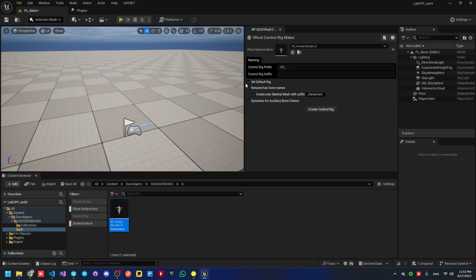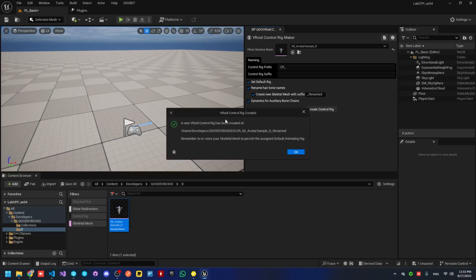So on top of this, we also have rename hair bones, which we'll show shortly. And this is because when we import the VRM, by default right now, the hair bone names are really long bone names, and Control Rig doesn't like that. So we have a function that's built in here that will rename the bone names. Because we don't want to break the original imported mesh, we also have an additional feature where we duplicate the skeletal mesh and the skeleton into a separate version so that we're not working destructively and we have duplicate copies for the skeletal mesh and the skeleton, which the control rig is using, that contains the nice hair bone names. So we're going to give this a little bit more time.